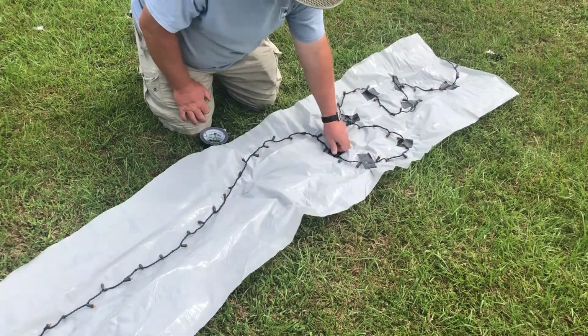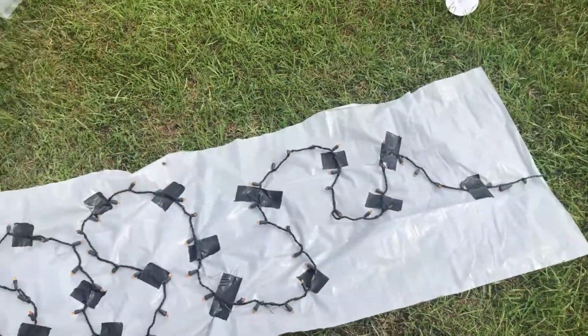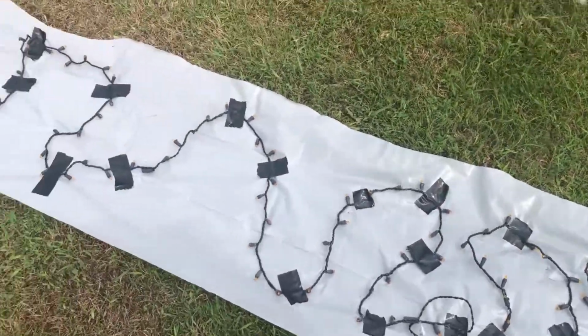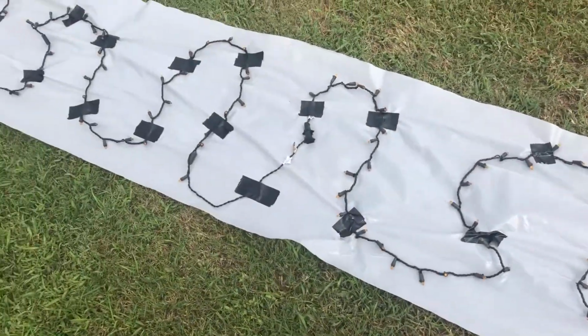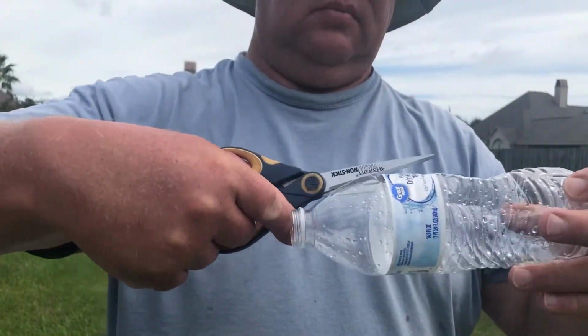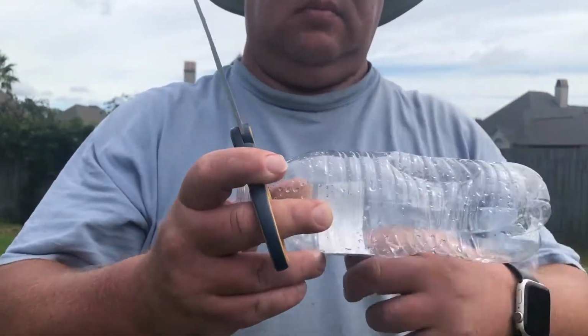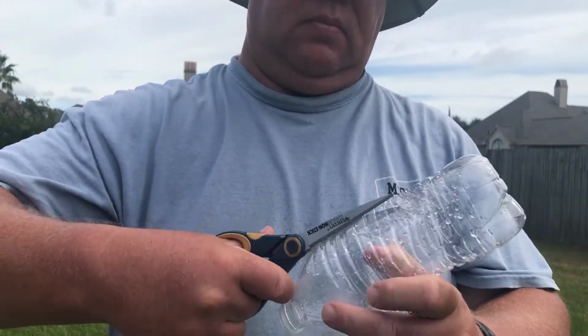Having finished taping down the lights to where you think they should be, this is how it should look roughly. So you can see it's a flowing pattern where the tape has held the bulbs in place. Now you've got your lights in position, it's time to start preparing the actual water bottles.